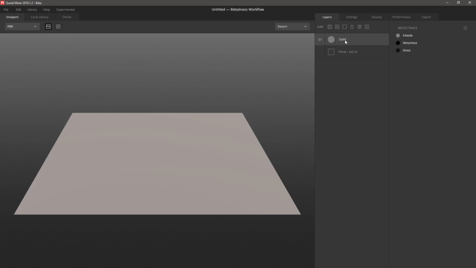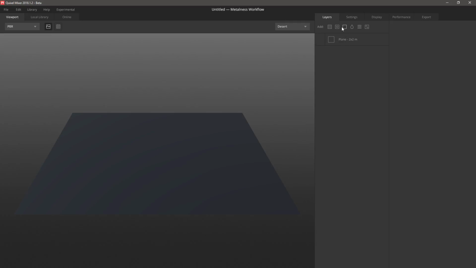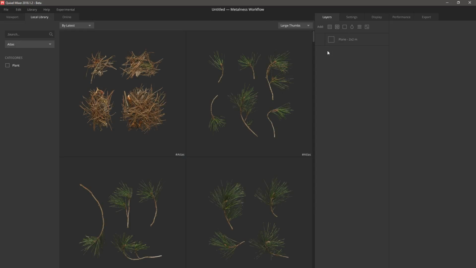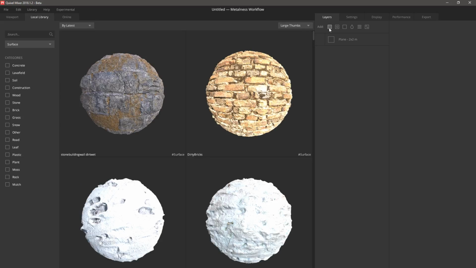So albedo, metalness, things like that. So this is the one that you want. This brings you to the library to grab some atlases. And this brings you to the main library to grab other things. Okay? What you're going to be working in most is this probably.